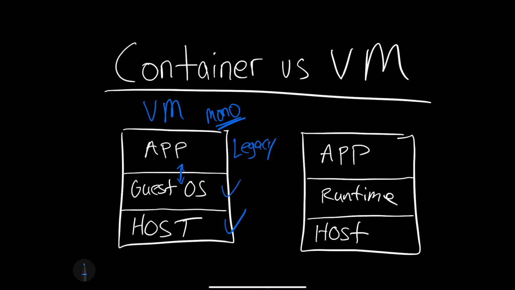Now let's get into a container. What's the big difference? Well, one of the big differences is that, again, it has a host, but the runtime is what's important for the container. It's not an operating system, it's a subset of the operating system. So it's a lot more like a process than it is an operating system. And only the files necessary for that application to run are actually packaged in the container. So as a result, they're a lot more lightweight.